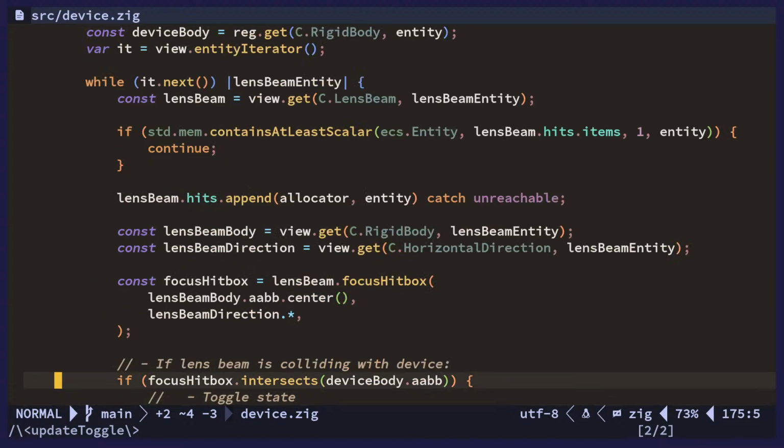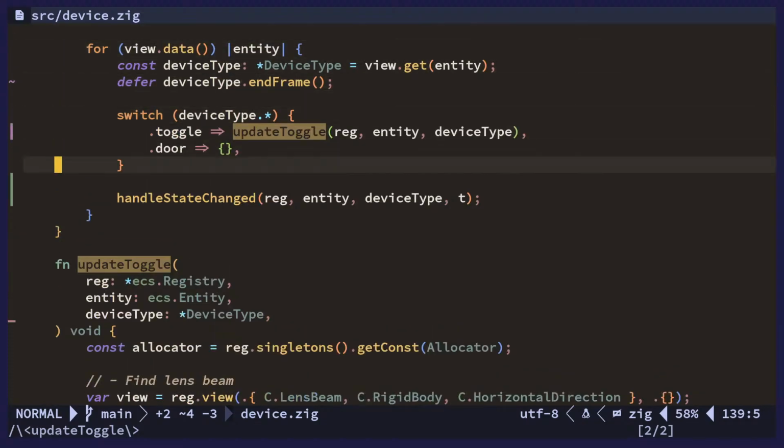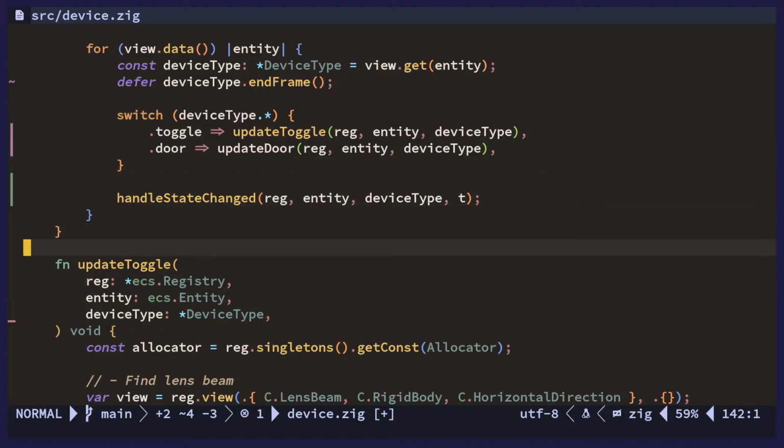Oh, I see. I know what the issue is. Because the door does not have an update function, it never changes state from closing to idle closed, and from opening to idle open. So we have to have a door, update door.